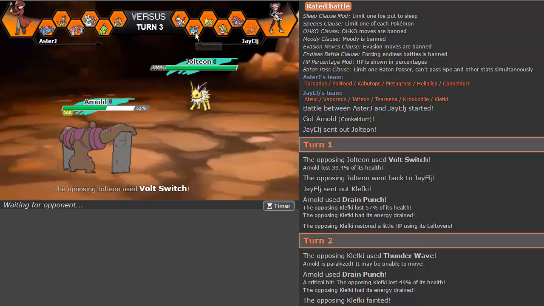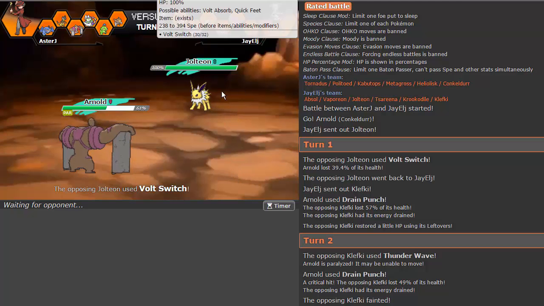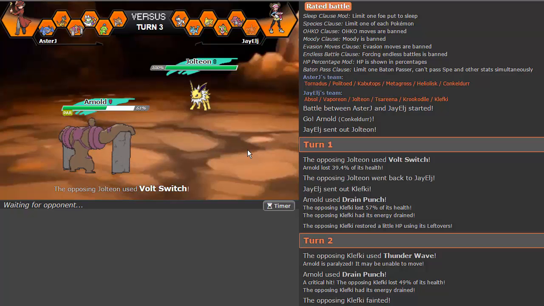Like, the best thing he can bring in is his Vaporeon. And even that's going to give me back almost all my health. And Vaporeon doesn't do anything to me. I'm paralyzed now. Even if he can't burn me anymore with Scald, he's just sitting there Wish passing, basically. So, this is alright. Yeah, Conk putting in work.